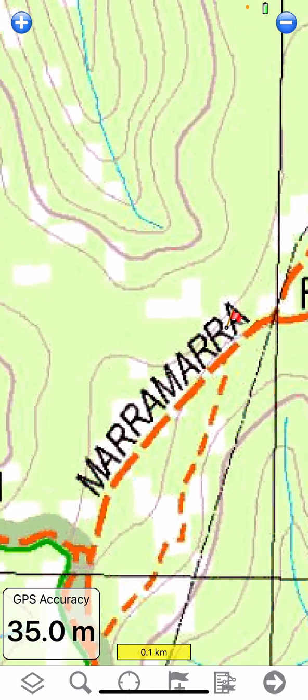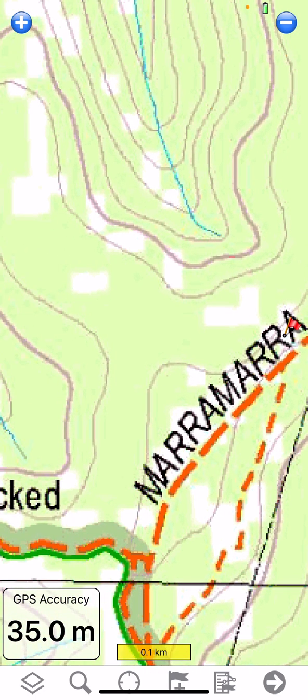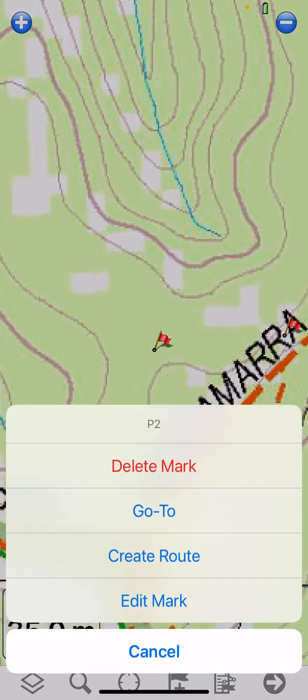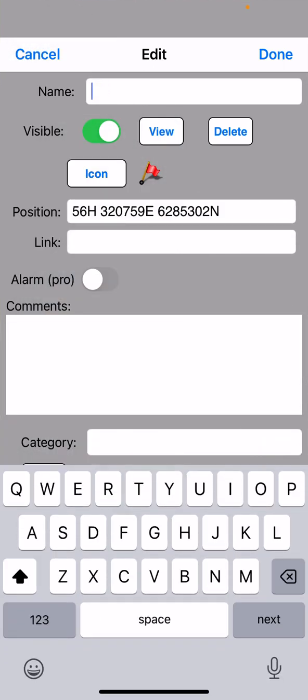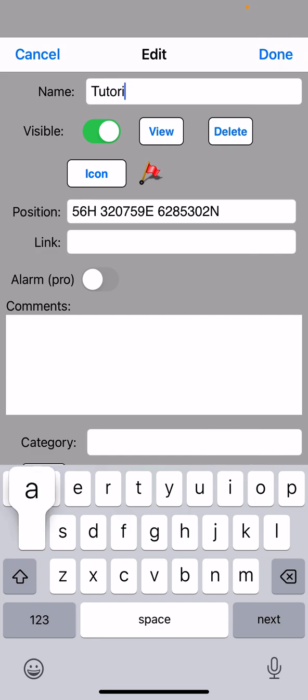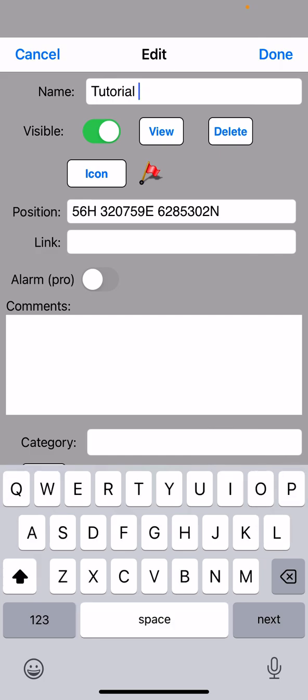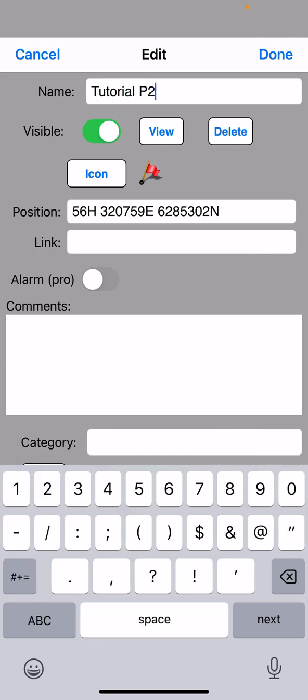The point is going to be somewhere around here. So let's drop our point on the map. Let's call it tutorial P2. Now we've got a bit of a problem here.